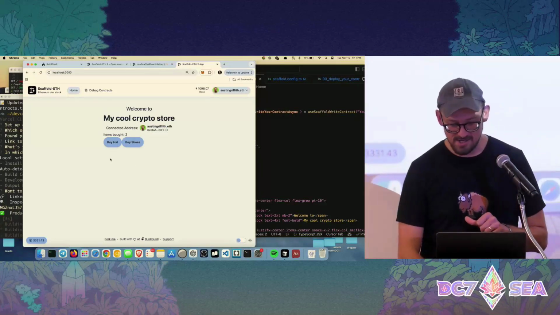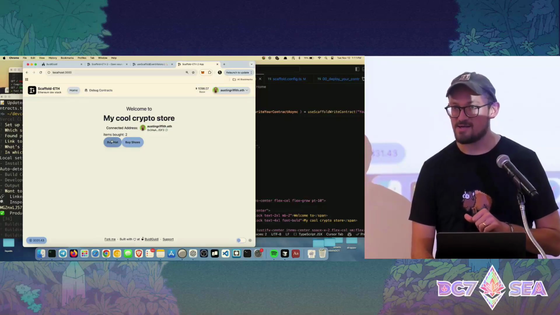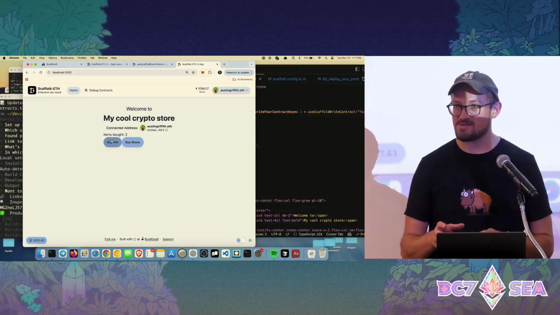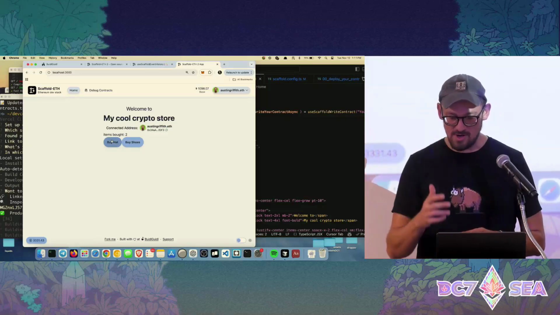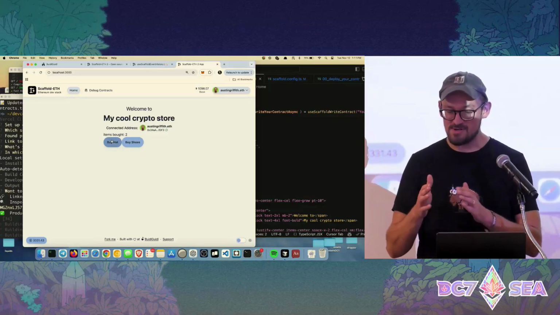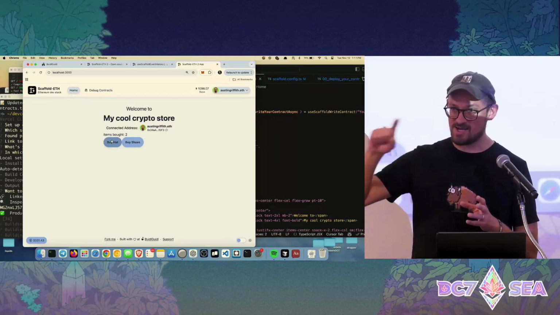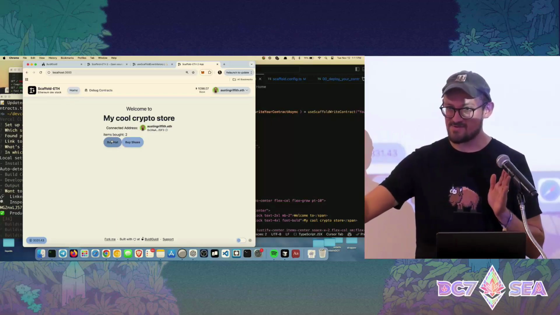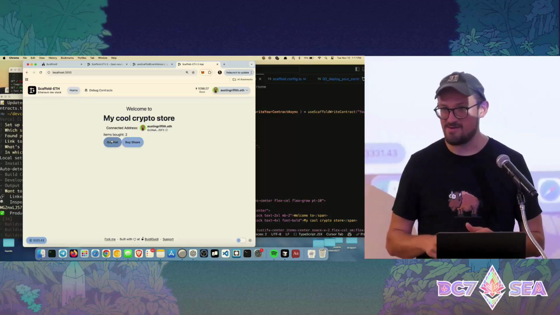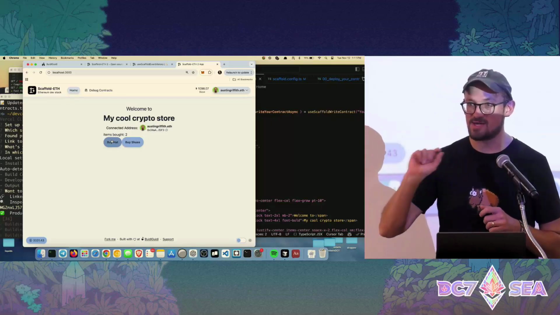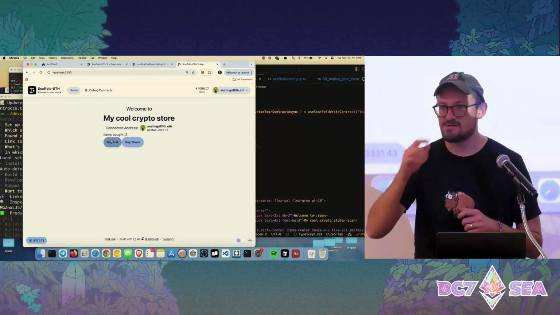So you're saying when I hit buy hat, it immediately updates. There are really small block times on Base. It's not like Ethereum where you make a transaction and you have to wait 15 seconds for that to finish. The transactions are happening immediately because they're going to a central sequencer. Does that make sense?